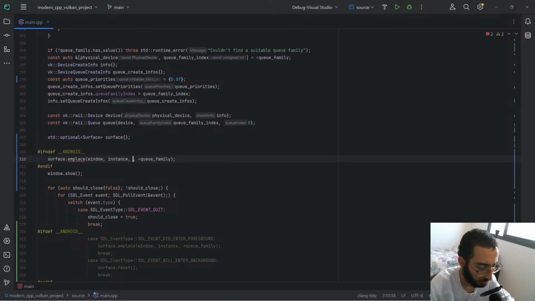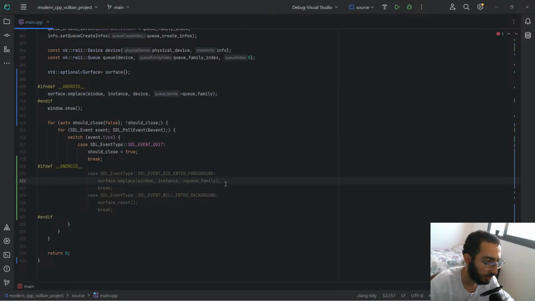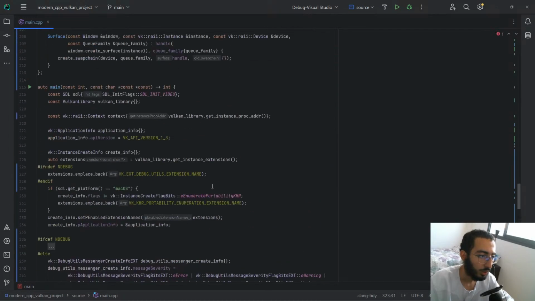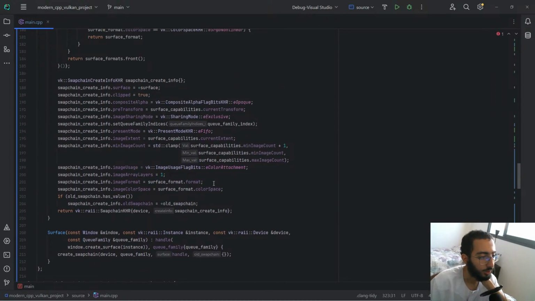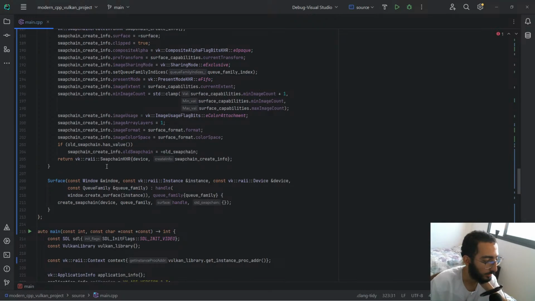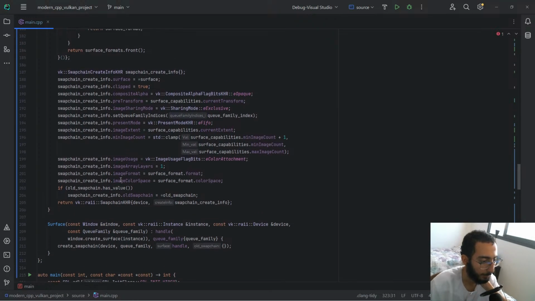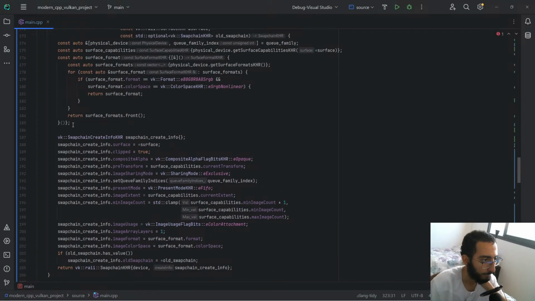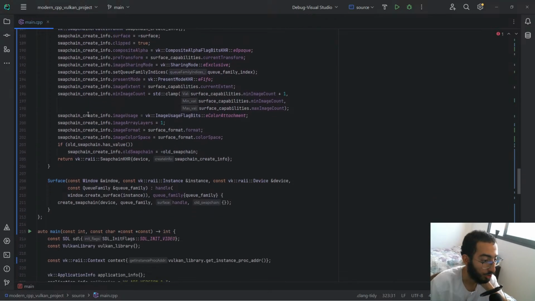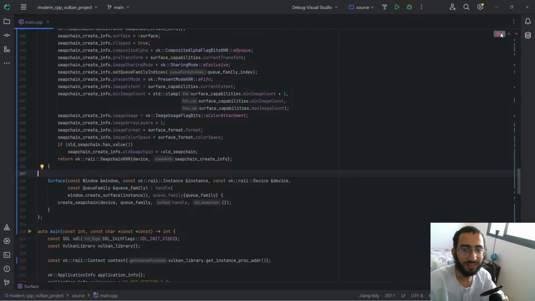So after the instance, I have the device, isn't it? Yep. Now let me make sure to update it here too. Okay. Alright. So yeah. It should technically, or should I say theoretically, work. Okay, I guess there's one way to try to find out.